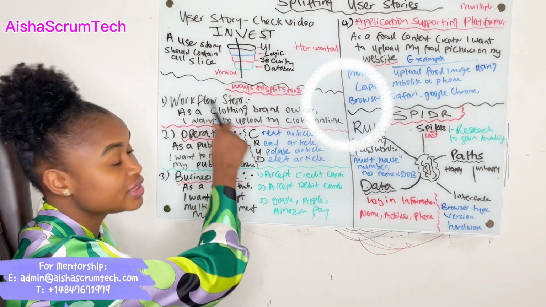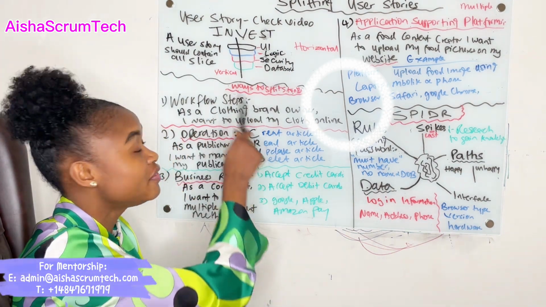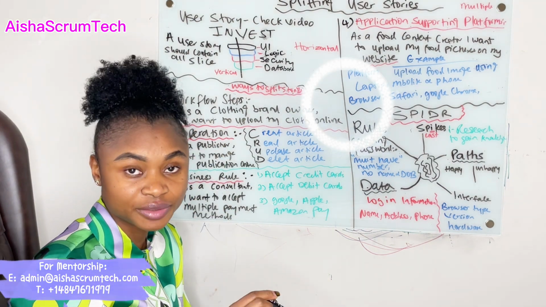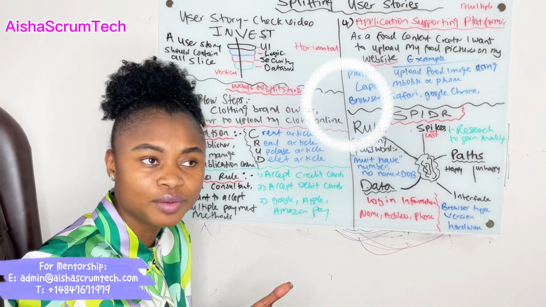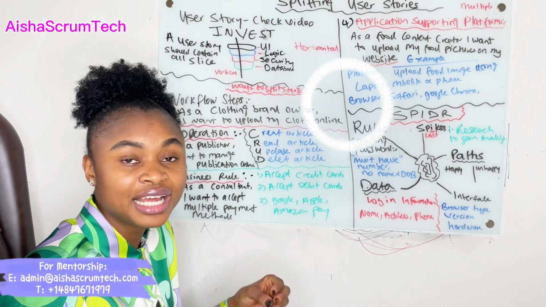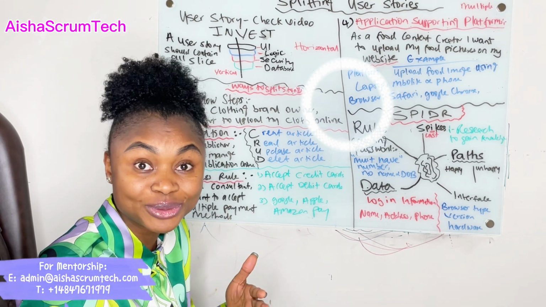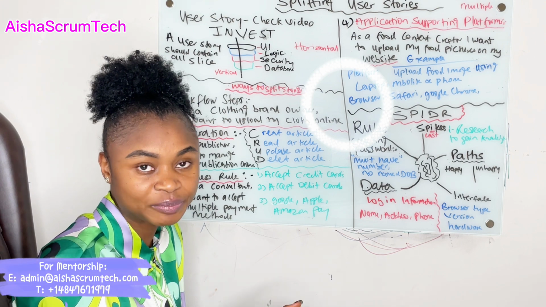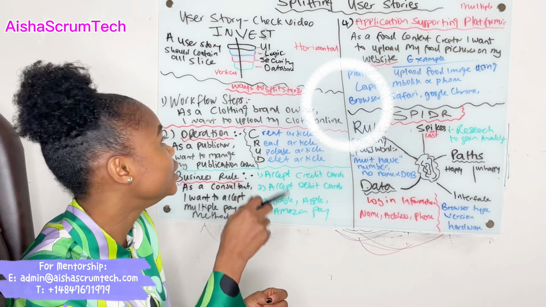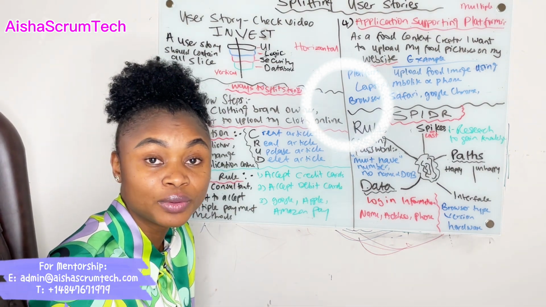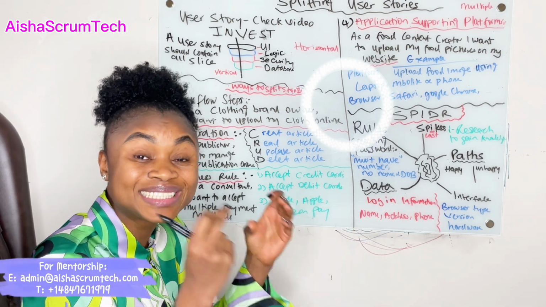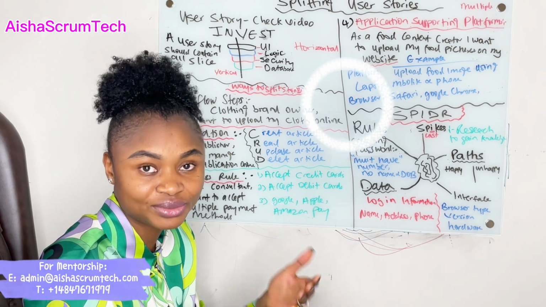So, a quick recap: my top layer is to cover the INVEST criteria. Always in a team, we come up with a checklist, a definition of ready, on how we can ensure that our user story is valuable and can be completed in a sprint, right? The INVEST criteria, which is independent, negotiable, valuable, estimable, small, and testable, are just steps we use to ensure that our story is small enough to fit in a sprint, right?